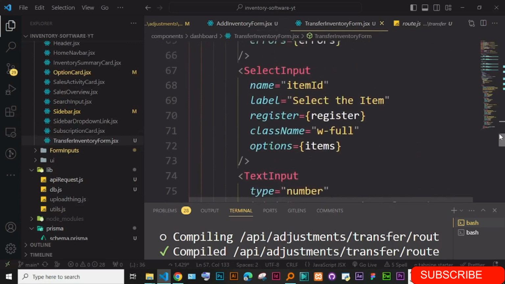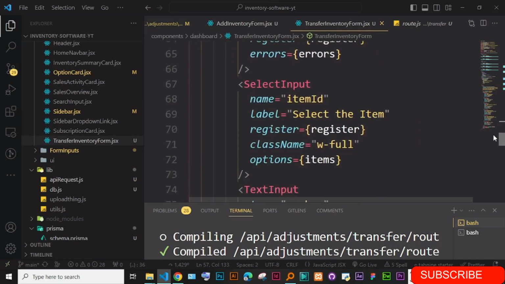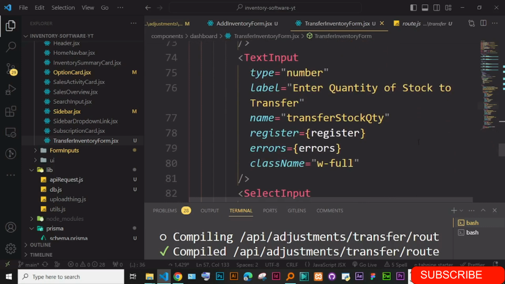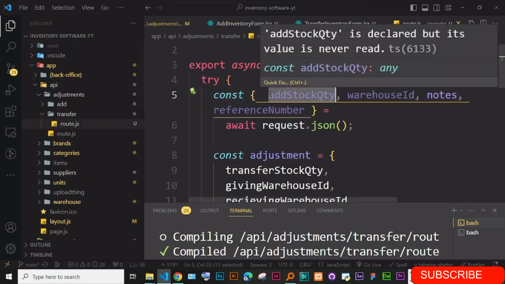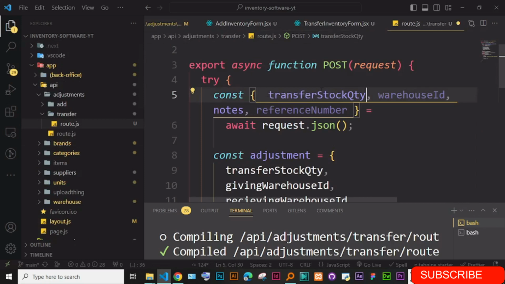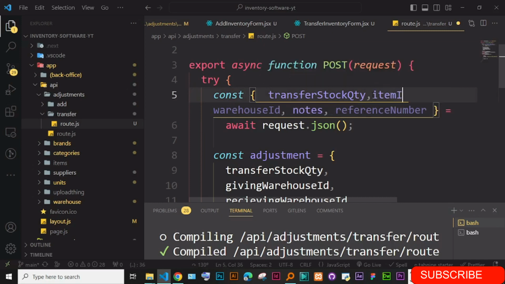Let me just get this. So we have the reference, we have item ID, we have transfer stock. First of all, this is transfer stock.